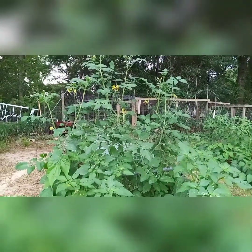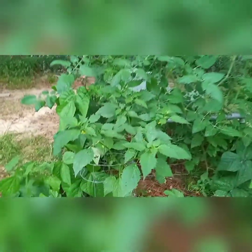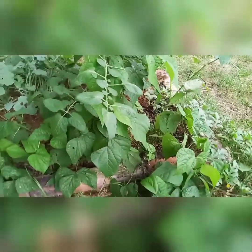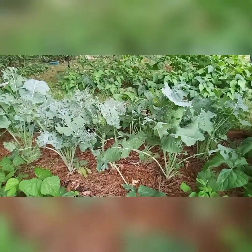It's been a while since I've done a garden walkthrough, so I figured I would do that today. These are the volunteer cherry tomatoes, and they are getting tall. And the tomatillos, and my sugar baby watermelons started to crawl. Then all the burgundy bush beans and the collards that are getting ate up.